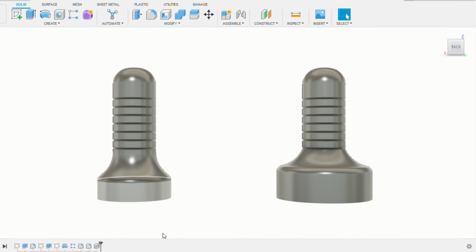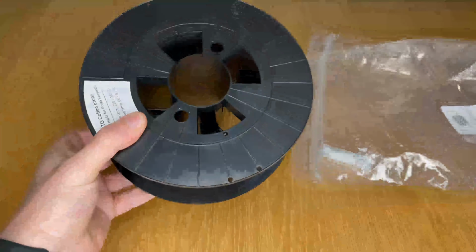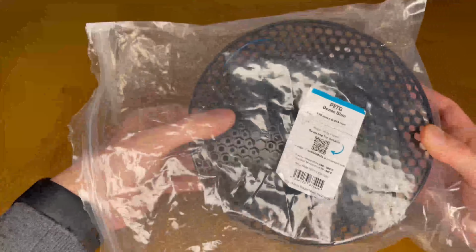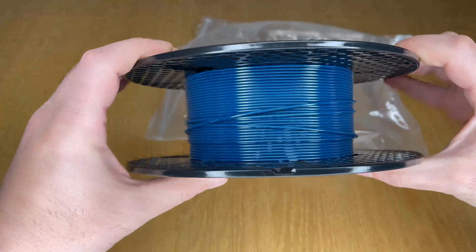Side by side, you can see I made them to be the same height at 80 mils each. I'm choosing to go with a coffee bronze color for the little pot and an ocean blue color for the big pot. The plastic type I'm going with is PETG because it is food safe and can withstand the heat from the dishwashing machine.